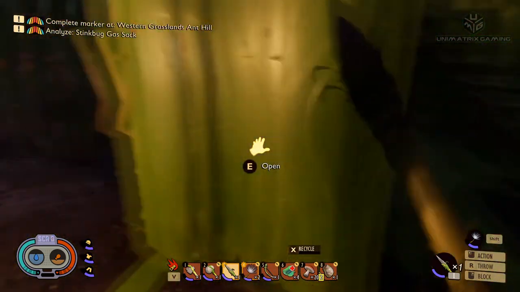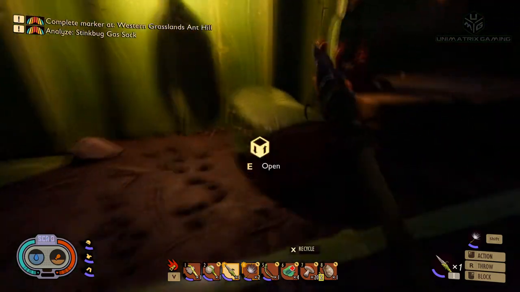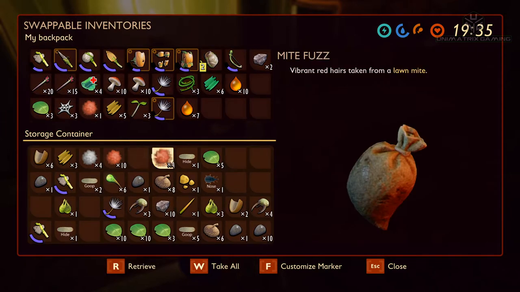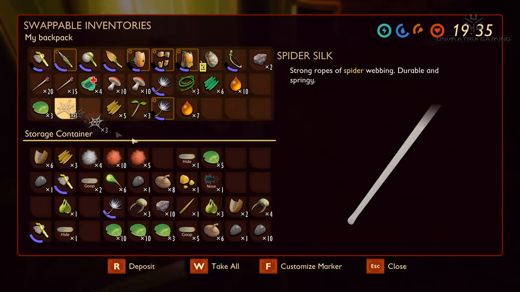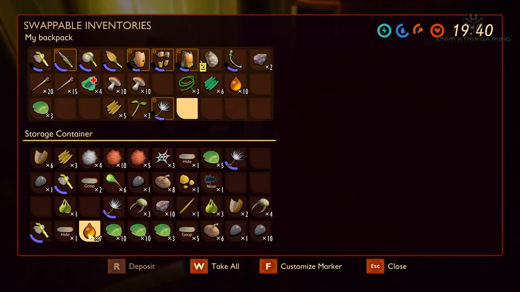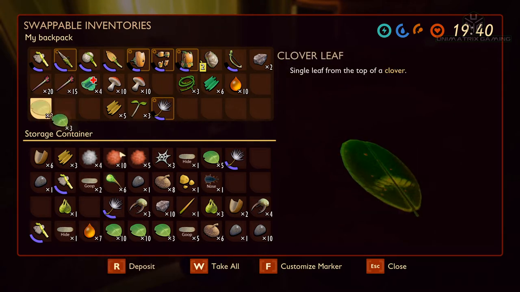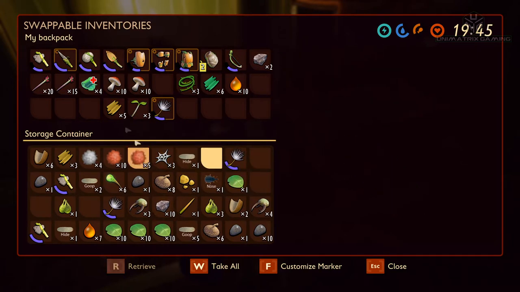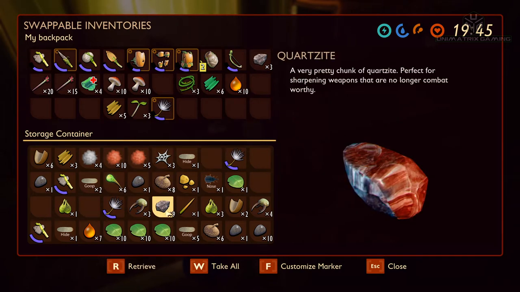Let's take stock. Unload the bits we don't want. So we've got a load more mite fuzz. That's good. Got first little bit of spider silk. I think I got that not from harvesting the spider web, but from killing a spider. It was just a baby spider. I haven't killed one of the big ones yet. But I guess that's how you get your spider silk. So let's see, we only got two of that. Let's take a couple more of them.